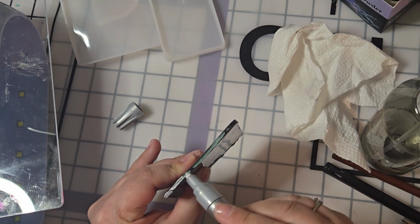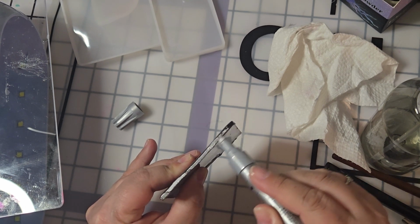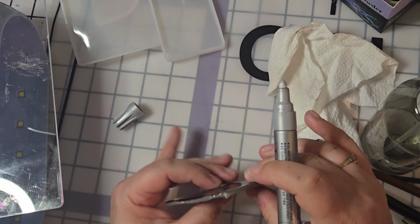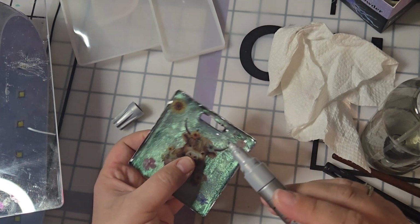And here's the side that I did journal. So it's a little bit better than that top. And because I'm painting it, it's covering and hiding the imperfections of the Dremel and the scraping of that.